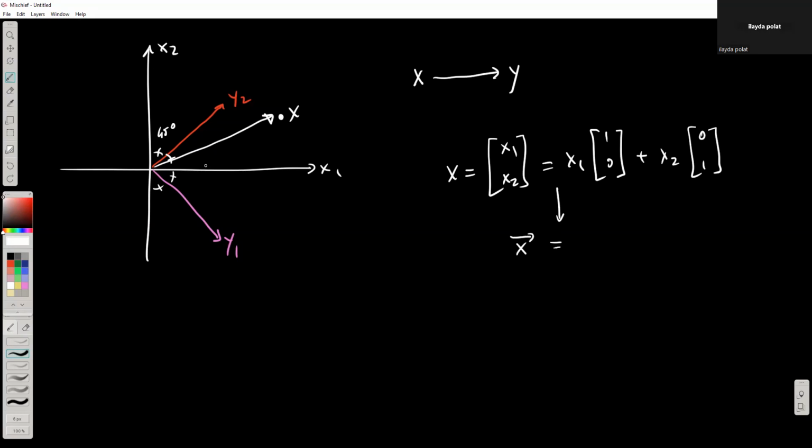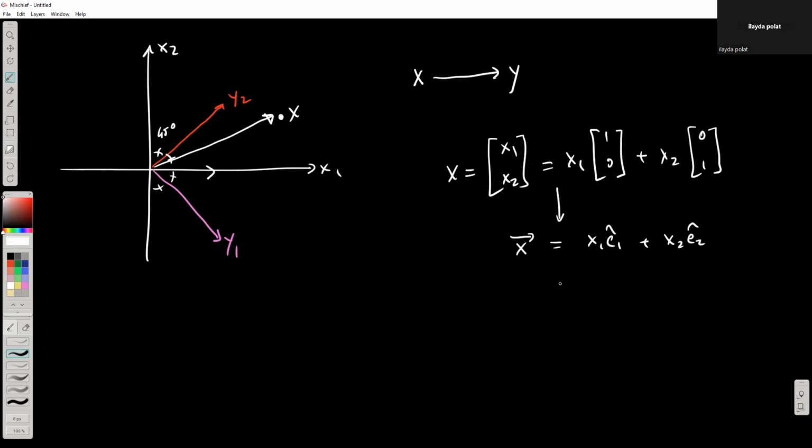There's some kind of a unit vector in here along this direction. So let's just call this E1. So I'm going to erase this and, well, basically x1 multiplied with E1 summed with x2 multiplied with E2 gives us the vector, right? I mean, that's the thing that we are actually using in here.